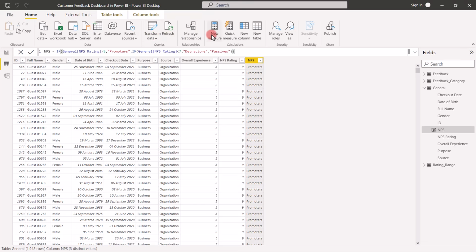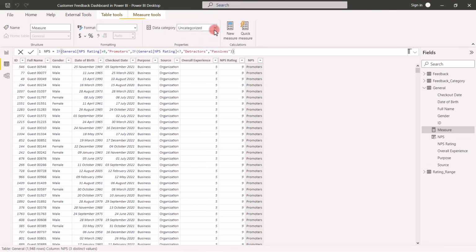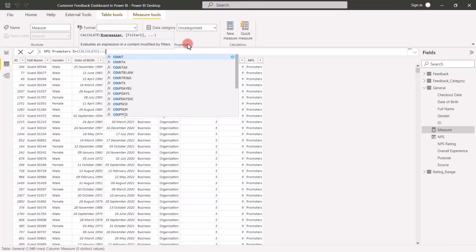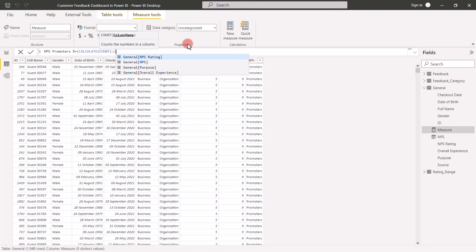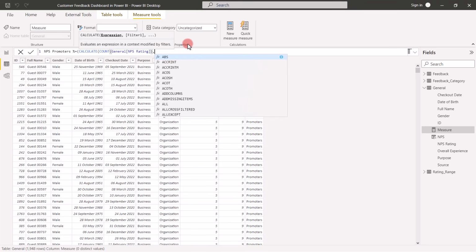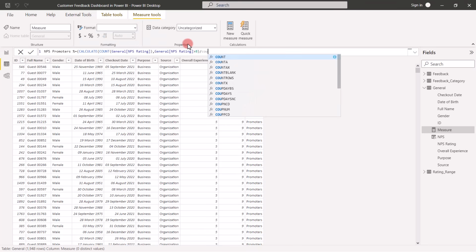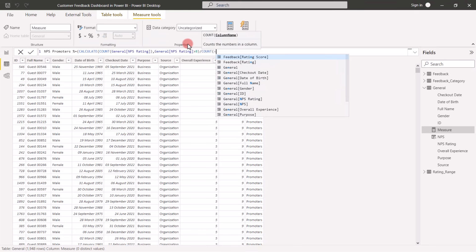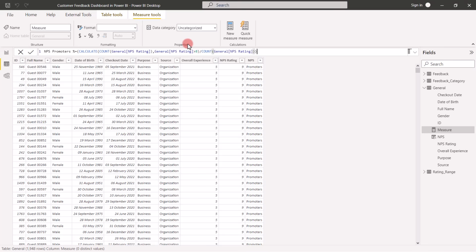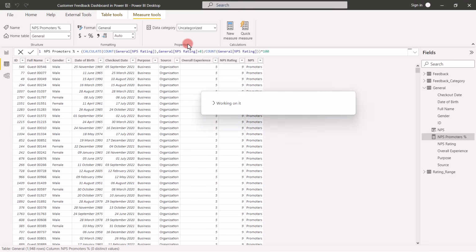Now let's create separate measures for promoters percentage and detractors percentage. Let's copy the formula for detractors percentage.